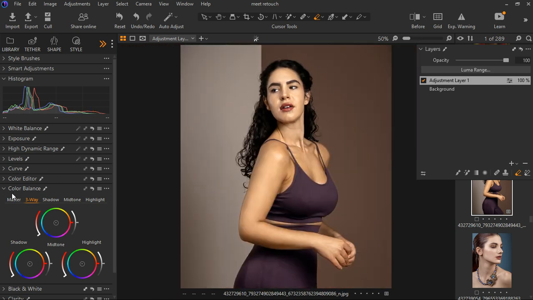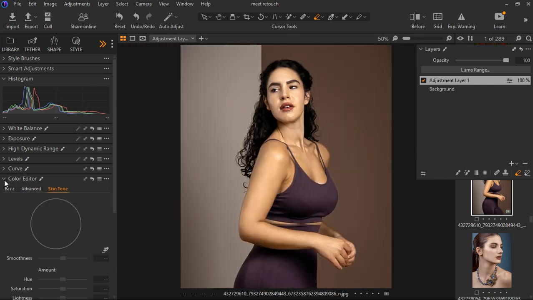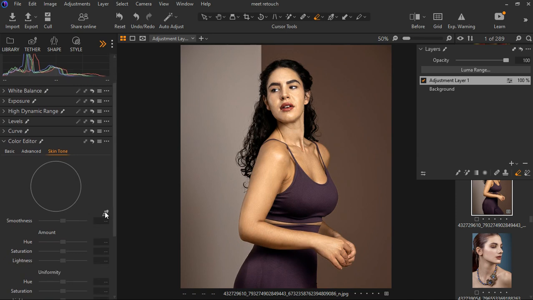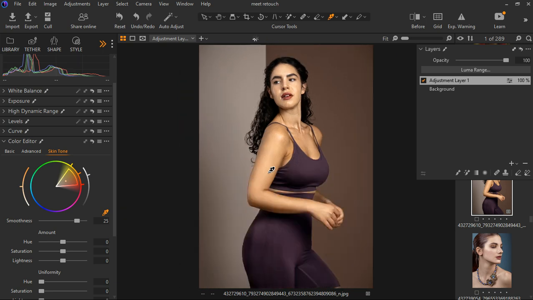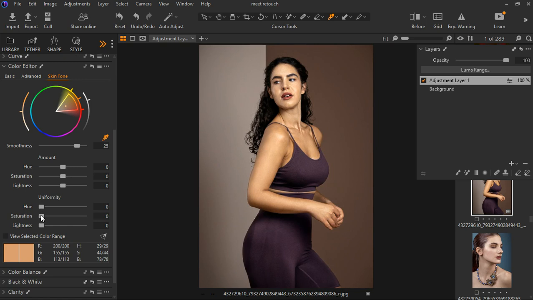So let's locate the color editor, and with that I'm going to use the sampler tool just because I want the saturation to look more like the other saturated parts, the midtones. I'm going to select the midtones as a sample, like that, and I'm going to come back. Let's zoom out and then go to the uniformity tab. I'm going to increase the saturation and not the hue this time. So let's increase the saturation till the saturation of both the midtones and highlights are the same.